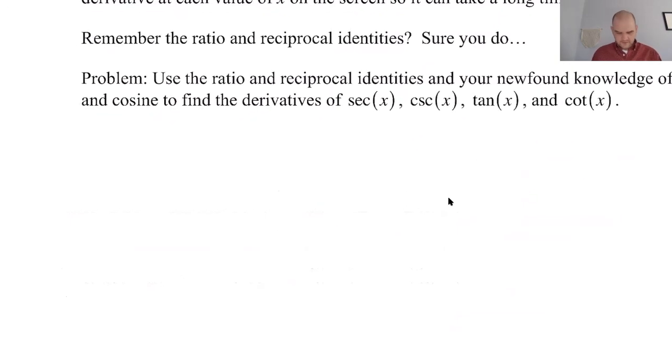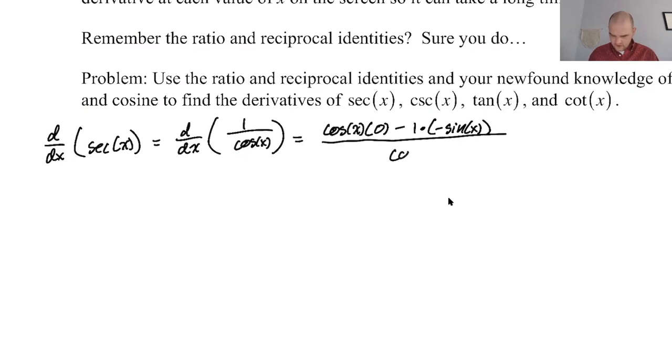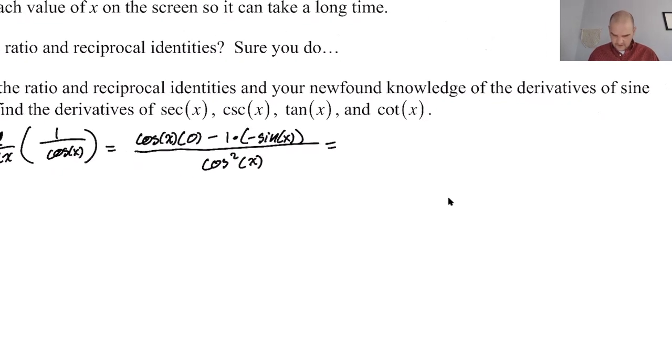So, for example, the derivative with respect to x of secant of x. What does secant equal? Secant is 1 over cosine. And the derivative of 1 over cosine, I'm going to use quotient rule. So it's bottom, derivative of the top is 0, minus top, which is 1, times the derivative of the bottom. The derivative of cosine we just said is negative sine. And then all over the bottom squared, cosine squared. Okay, so what does this give me? This gives me positive sine of x over cosine squared of x.